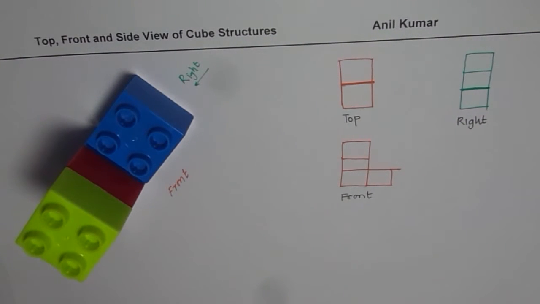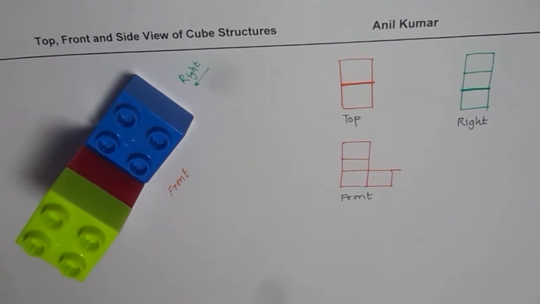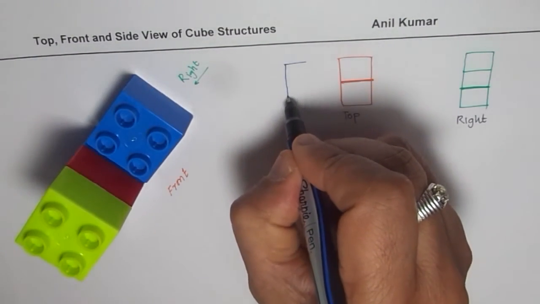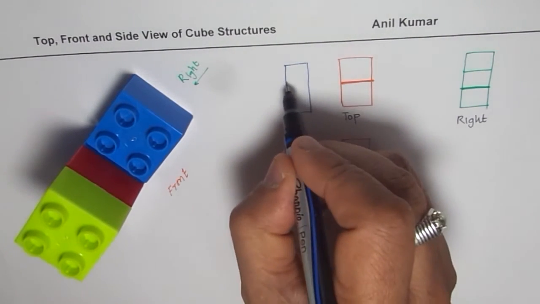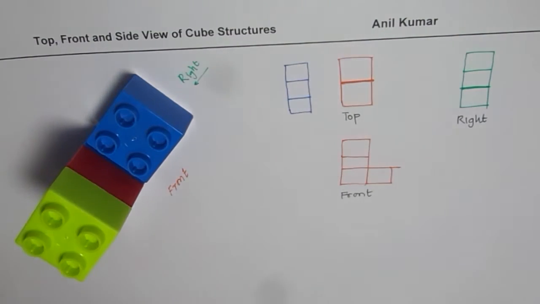Now, can you draw the left side view? So the left side view is from this side. So this is your left view, right? So it is left view for you. Now I know you cannot see where I wrote left, but that is your left view. If you see from the left side, what do you see? You see a block of 3, right? So you see a block of 3 as I'm going to draw here. So let us say these are my 3 different blocks, correct? So that is what you see.